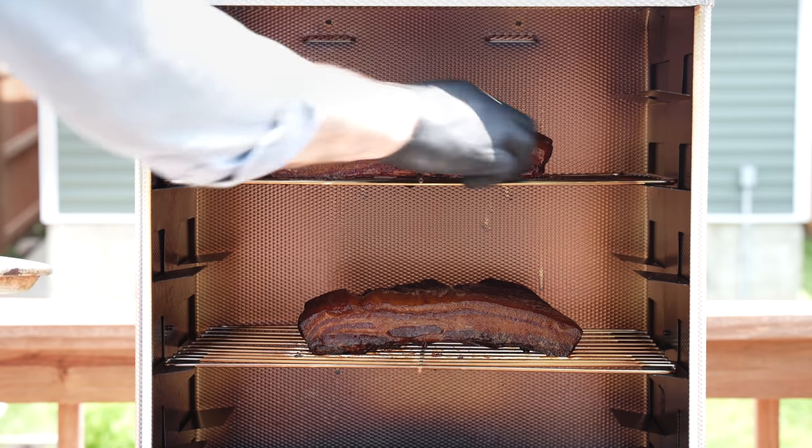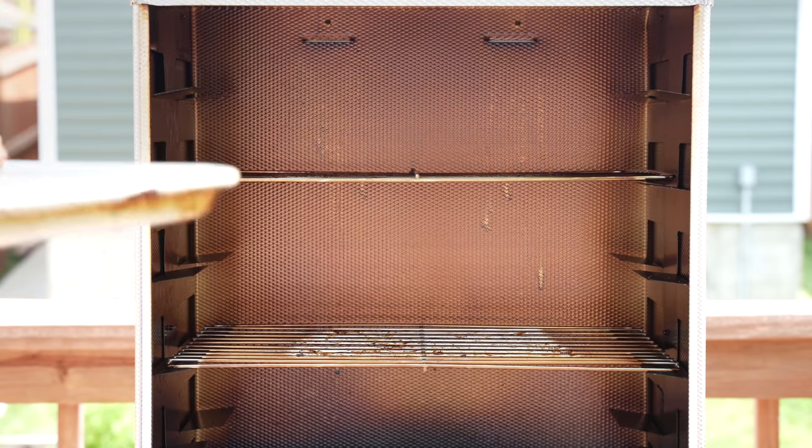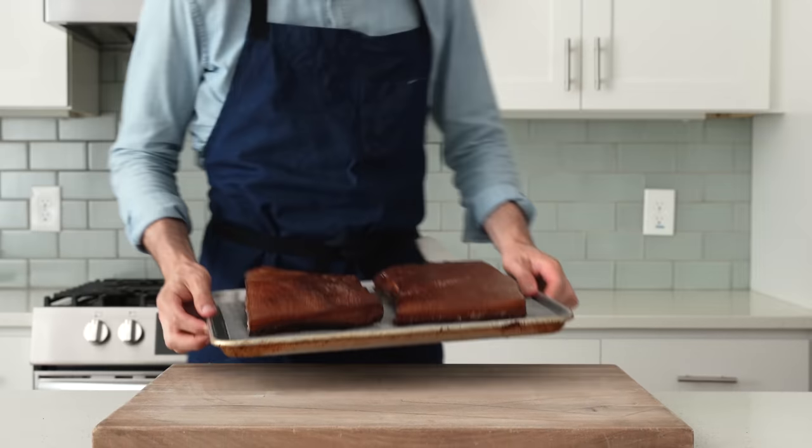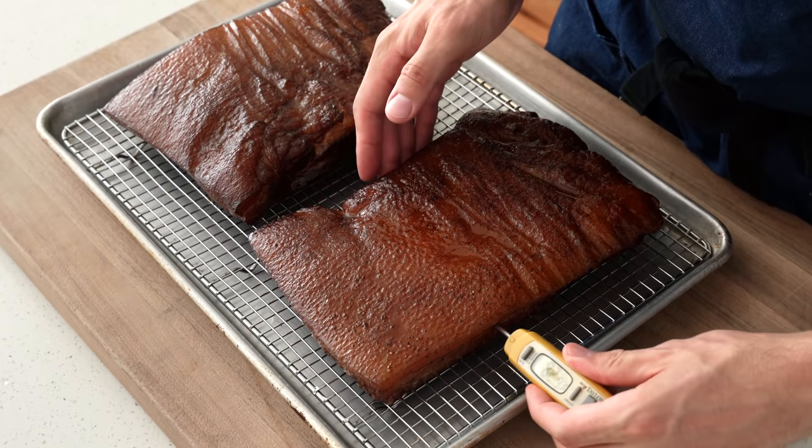Now, I'm gonna pull these off and bring them back inside to check the internal temp. I prefer to hot smoke my bacon, meaning that these bellies got cooked all the way in the smoker. They should be about 160F or 71C roughly is what I would call done.